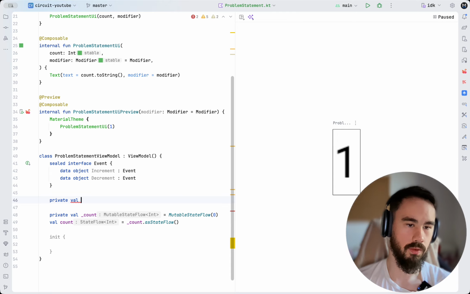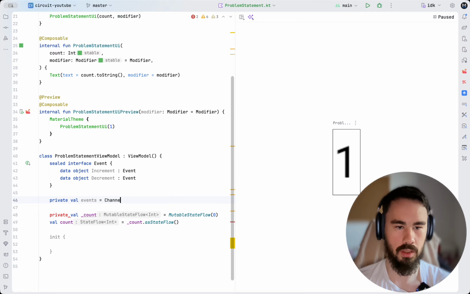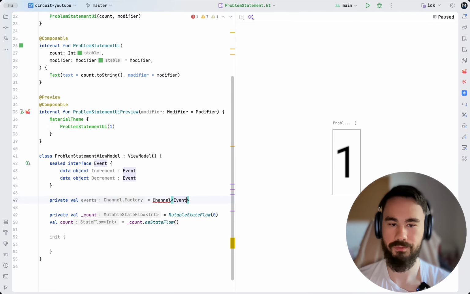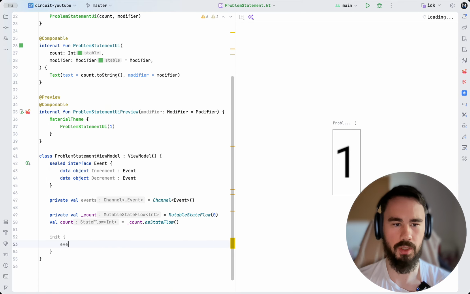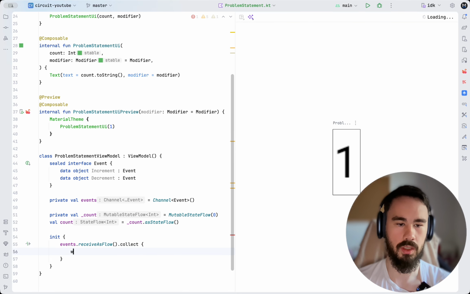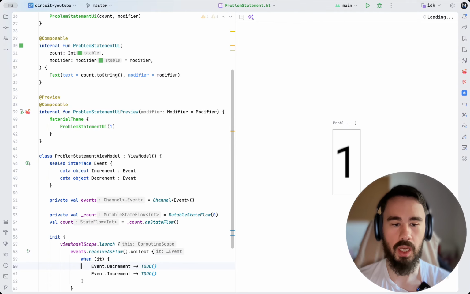The most popular example floating around is to have it with channels, so let's just do that, because this is considered the current state of the most popular thing. So we have events, we can receive as flow, collect, no, not count, collect, and then when it, and yes, we need view model scope, launch, then this, and then add remaining branches.